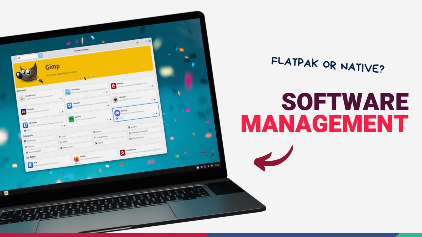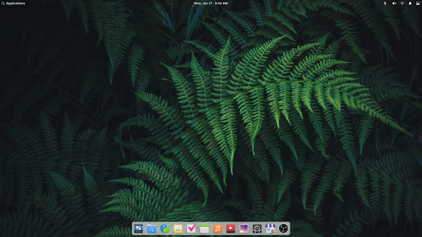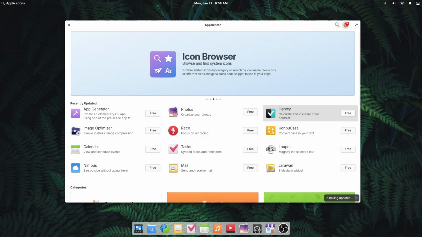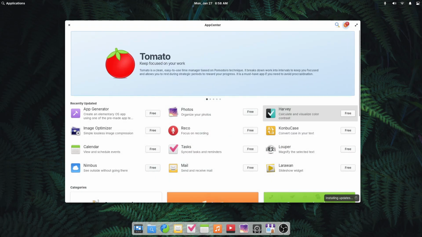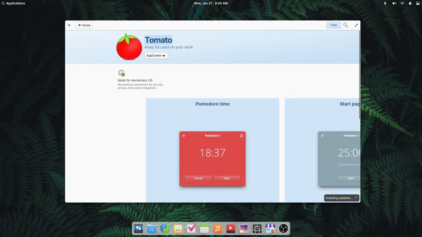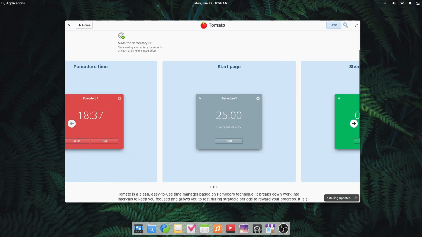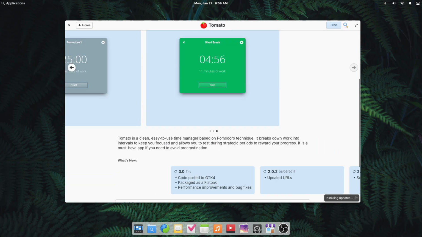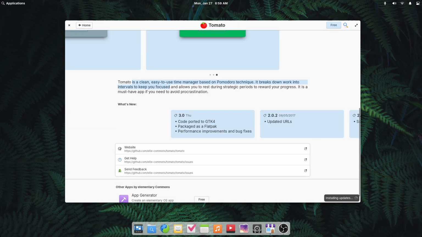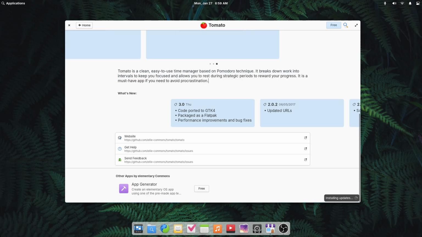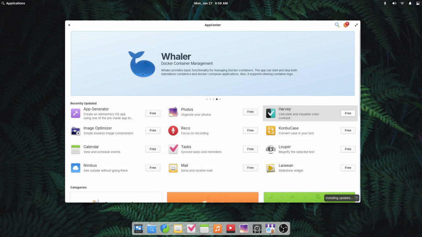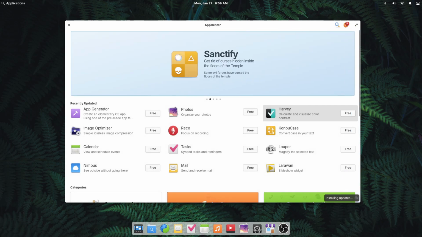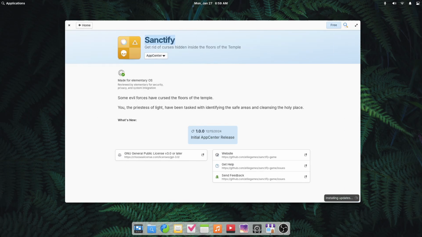Elementary OS and Linux Mint both deliver best-in-class software availability with a strong emphasis on simplicity and user-friendliness. I have to tell you, you'll really enjoy software management on these two distros. While both Linux Mint 22.1 and Elementary OS 8 are based on Ubuntu 24.04 LTS, software delivery and the experience is widely different. Elementary OS has been exploring different software strategies ever since its inception, and they have made big changes with this version as well.